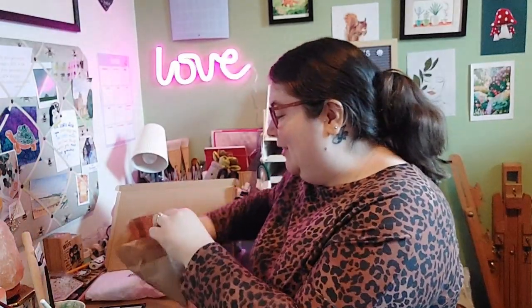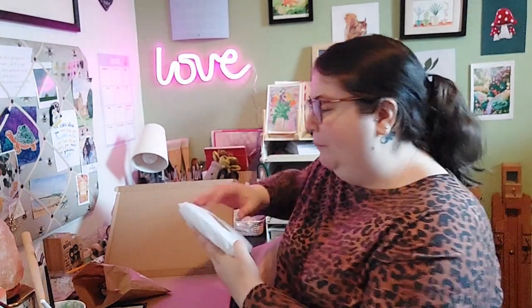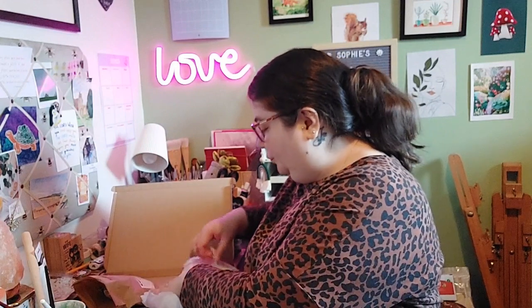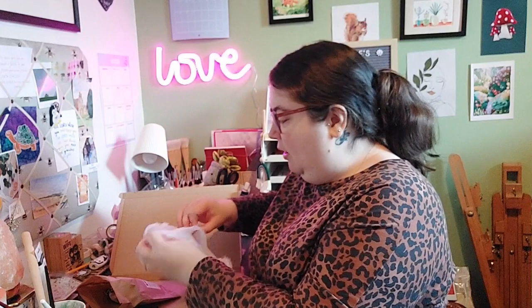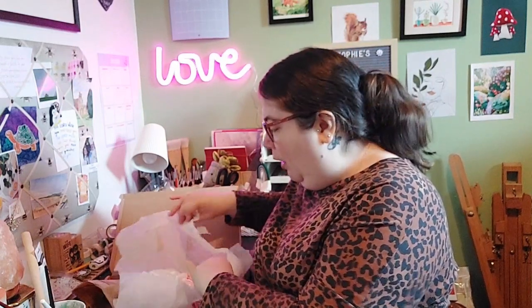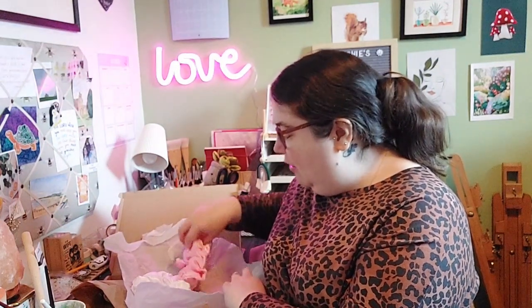And then let's look at the two scrunchies that I did order. I just love the packaging. She's really eco-friendly. This brown tape you can recycle, and this is biodegradable tissue, I believe, which is really cool. I don't want to ruin it, which is why I'm taking so long to open it. Oh my goodness, these are even more beautiful than I imagined they would be.